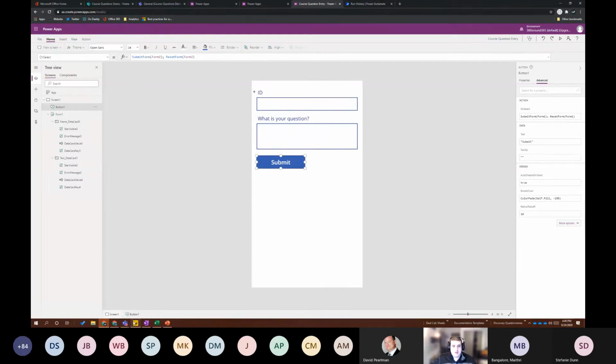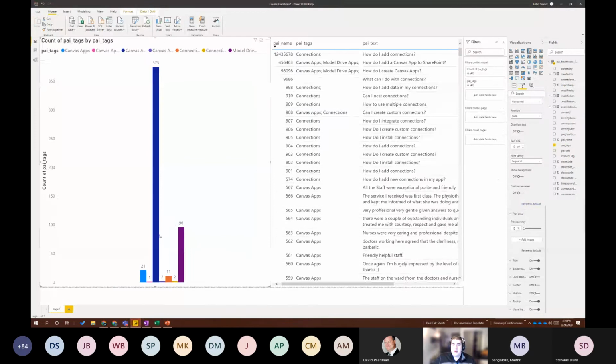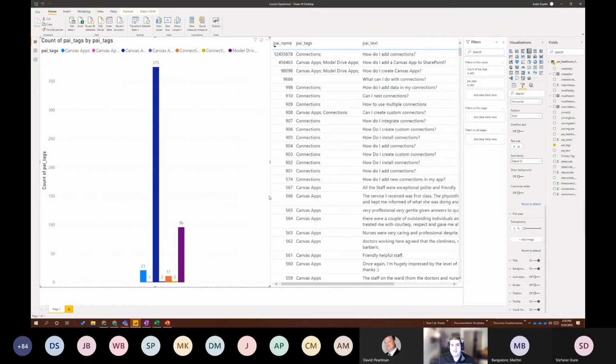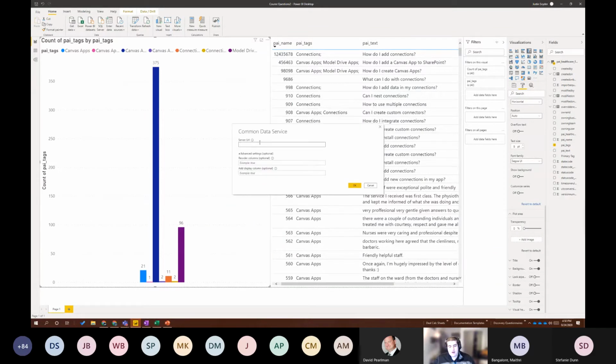From here, you also have the ability to connect to the Common Data Service via Power BI. That's also pretty simple. If you want to do that in Power BI, there's a Common Data Service connector. So if I pull this in, and it's already pulled in, so it might yell at me, but you just click Common Data Service. And then this asks you for your URL.